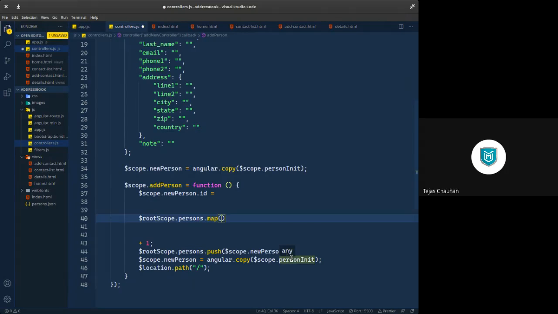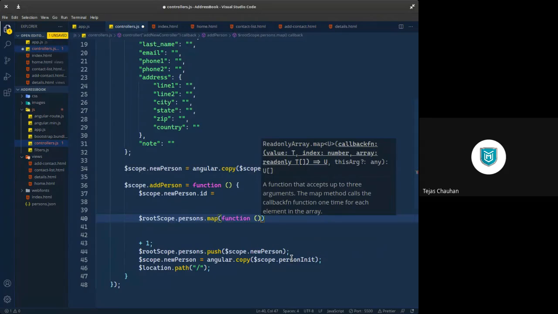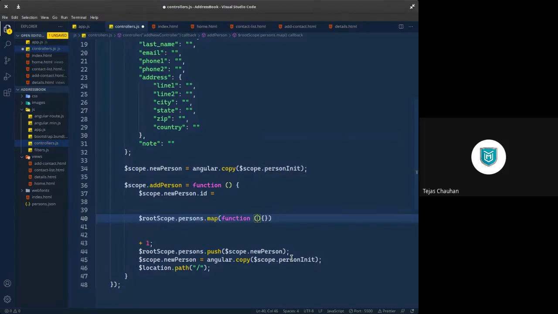Now, how are we gonna create map? So to create that map, we need to have a function, okay, which will return something. Now this function will have a single person from this entire array. From this entire array, map is going to provide us a single person, one by one element. And whatever we return from this function is going to be the part of map that we are creating.